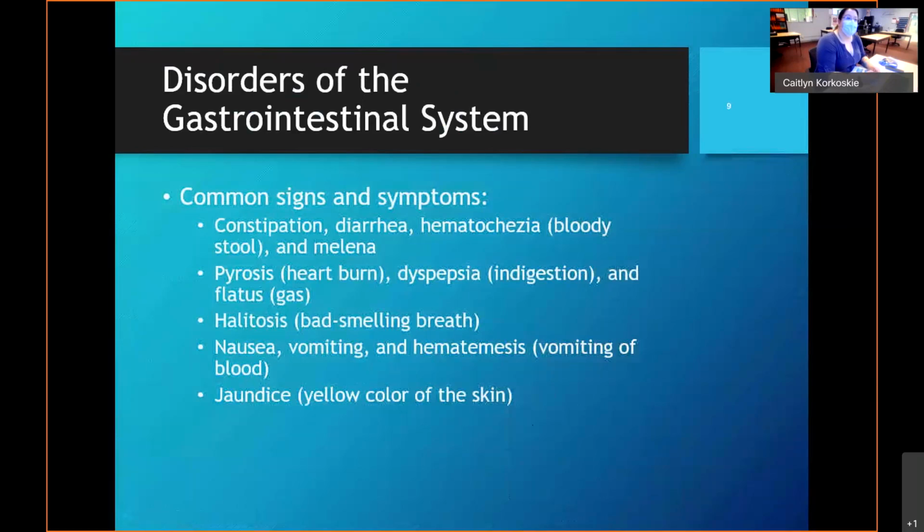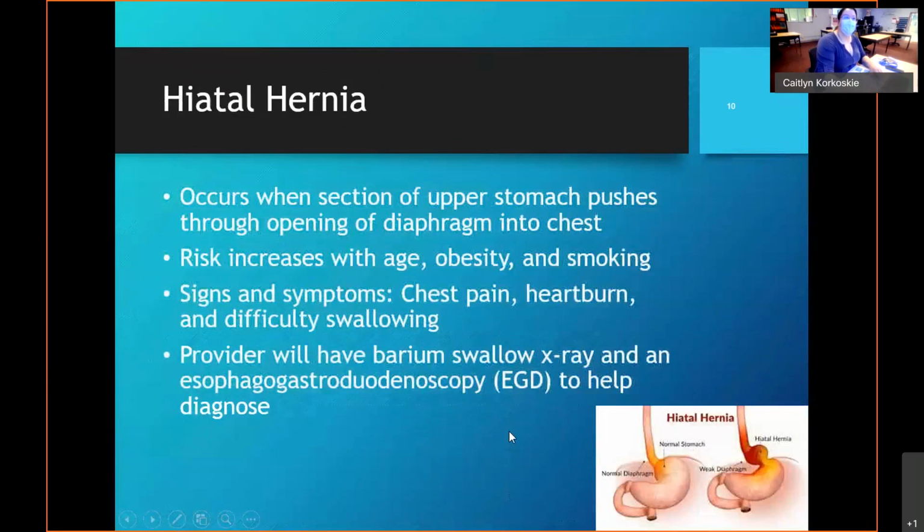So you'd want to ask them how long this has been going on, if they've noticed any bloody stools, and if they've had a fever at all. And we want to ask them where the pain is if they are having pain. Sometimes they don't have pain and they just have one of these symptoms, but they don't have any specific pain in a certain area. That helps tell us what the issue is. Because if they're having pain in their upper right abdominal area, then it could be either their gallbladder or their liver. Of course, we can't diagnose that, but it helps us to know what could potentially be going on.